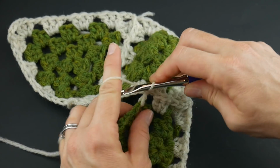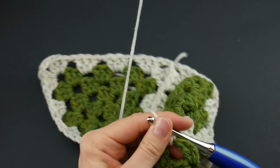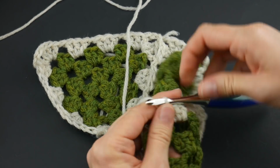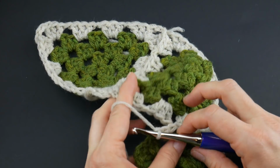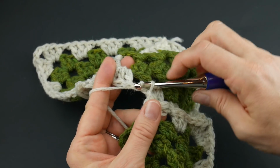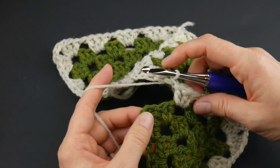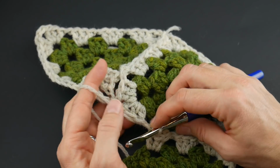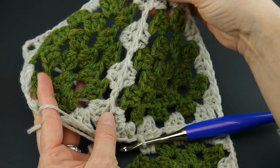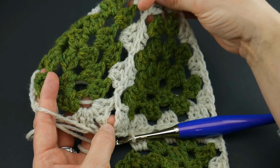1, 2, and 3. Okay? Now go back to your shawl, go in from the top, reach back, scoop up that yarn, bring that loop through the loop already in your hook. And then we're at a corner now, okay? So if we look at our piece here, this is something else you may encounter while you're joining triangles. We're going to join it onto 2 triangles this time, okay?